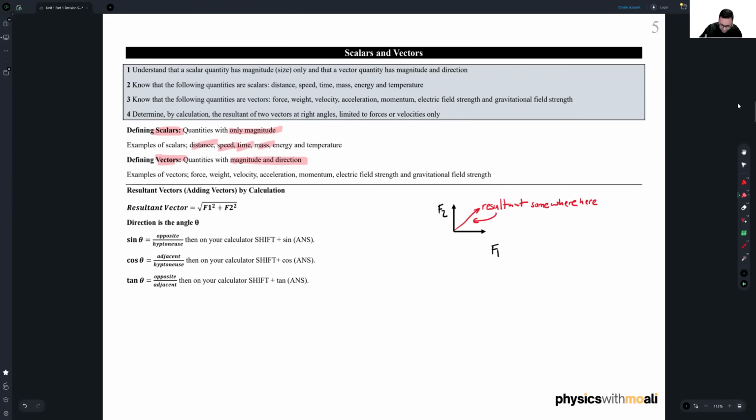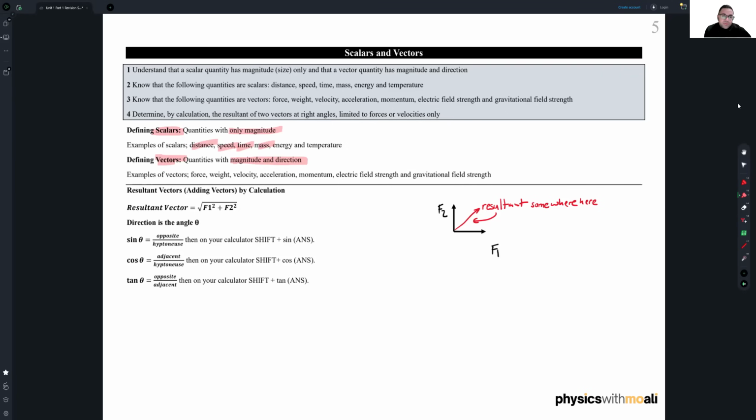If you don't internally understand what that means, it means that without a direction, you don't know what it's doing. Like if I tell you I'm 180 centimeters tall, I wish, but if I'm 180 centimeters tall, do you need a direction to know what that means? No, that's my height. I don't need a direction. If I tell you that I have a mass of 70 kilograms, I'm heading there. I'm on a diet in Ramadan. If I'm 70 kilograms, do I need the direction to explain what's going to happen to me? No, that's how much my mass is. I was about to say how much I weigh, but true.